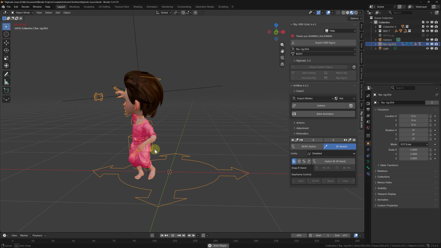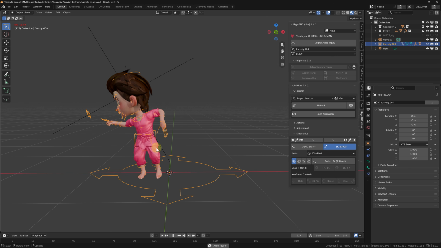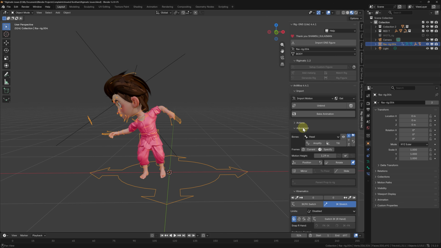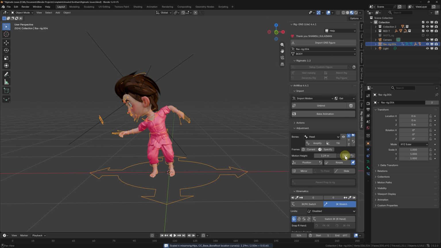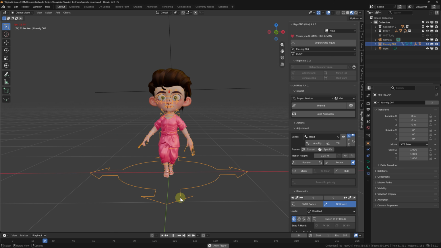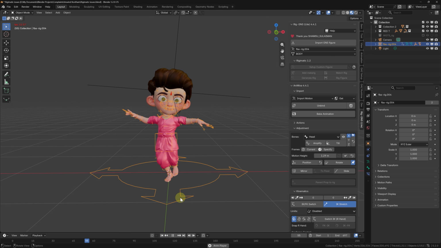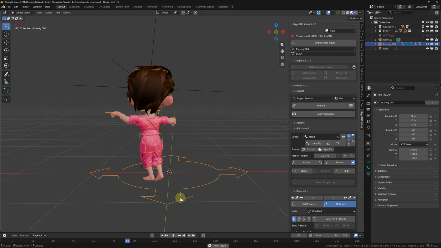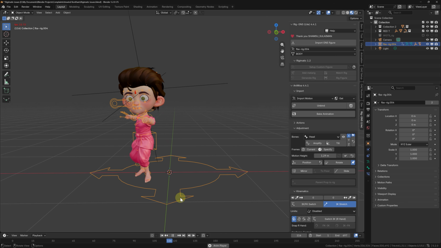One of the recent updates was added specifically to fix this issue. Coming over to the adjustment tab, we now have this motion height field. As you can see, it automatically detects the character's height. So all we need to do now is click apply, which then adjusts the mocap height to match that of the character. Now let's return to the beginning and play the animation again. And now you can see the sliding is gone as the character's feet move as they should.